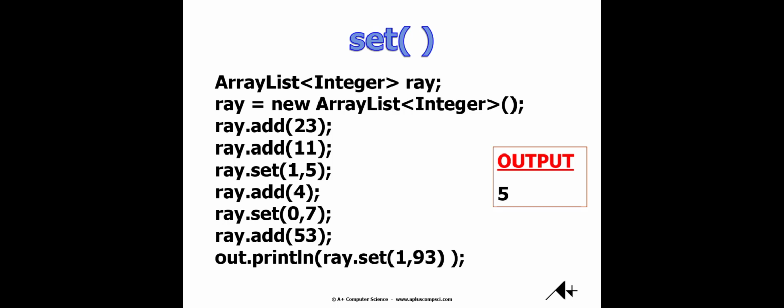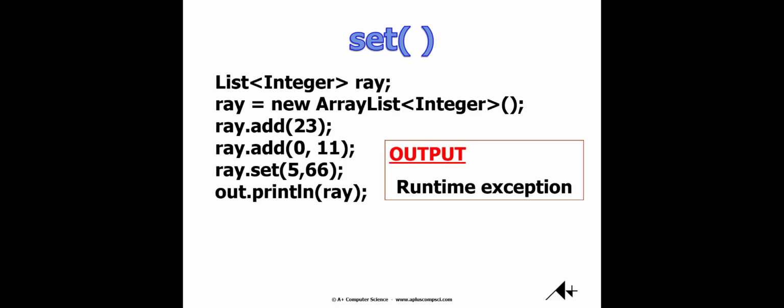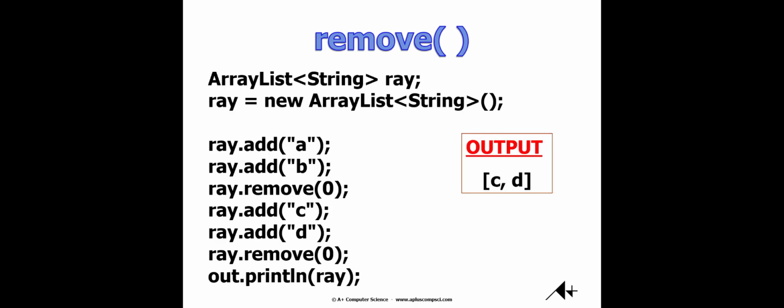I mean, there's a lot of different situations where you could use this as you work through different programs. And here with the set method, I'm attempting to set beyond the size of the array list. I'm going outside of where I have values, and it's going to explode, just like it would if you tried to access a value or change a value in an array beyond the length.